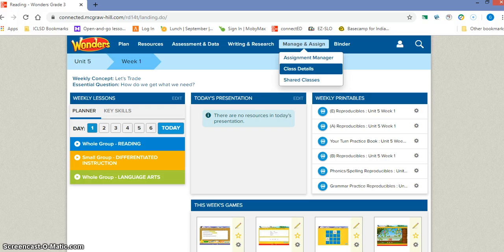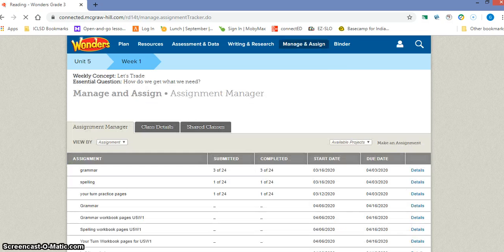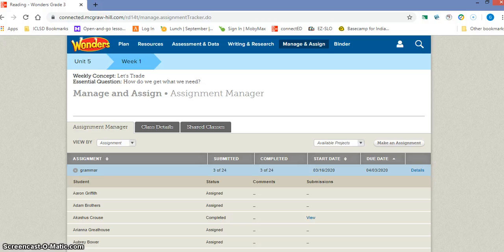So then after you assign something and the student does it and turns it in, you want to go to Assignment Manager. This is where you're going to check all those workbook pages. I went in and looked at Ella's. So that was under Manage and Assign, Assignment Manager. Click the down arrow.